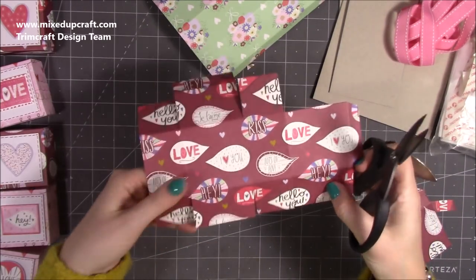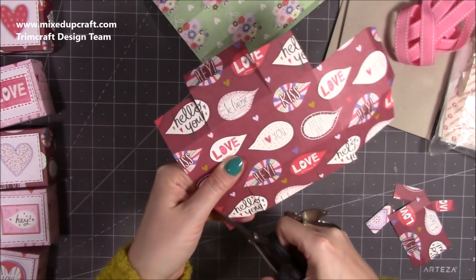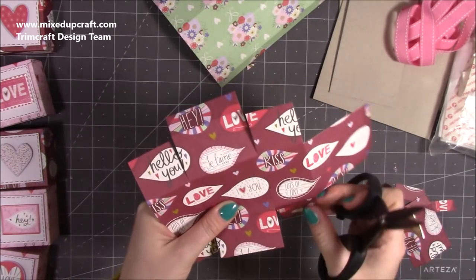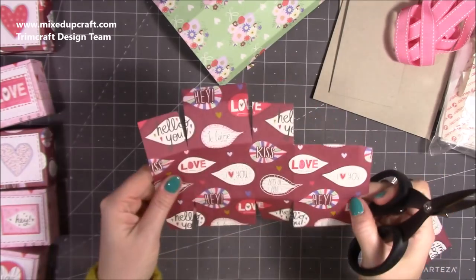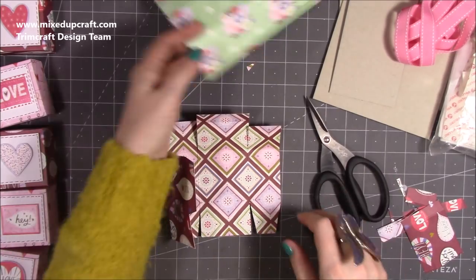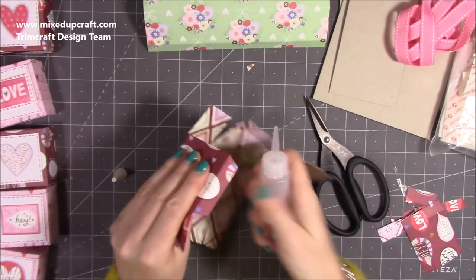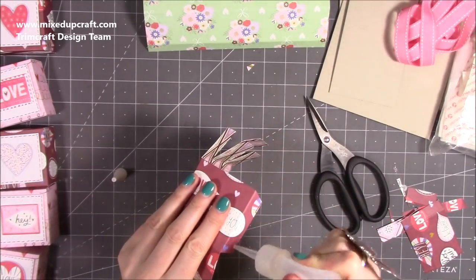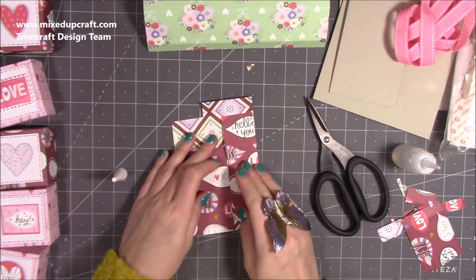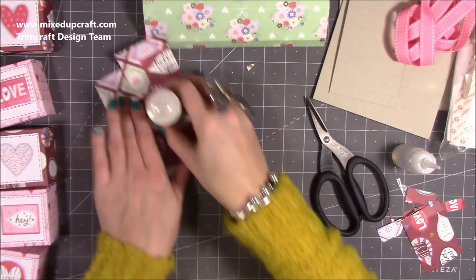Go back along the bottom here, and the two squares, you just want to take some wedges off of those because they're going to be the tabs to fold in, which we'll glue later. And if I'm right, the way I've cut this one, yeah, okay, like so. Then we're going to stick it together. So I'm just going to grab my glue. And you just want to run some glue just along the tab there, and just fold that in half and then in half again.